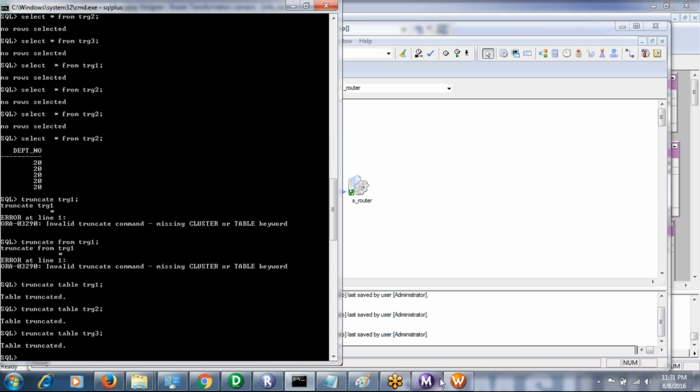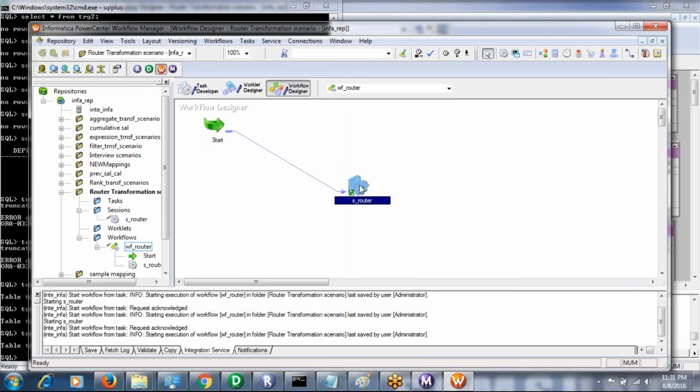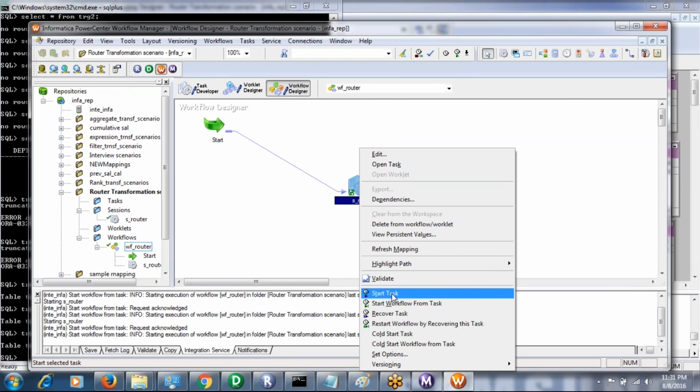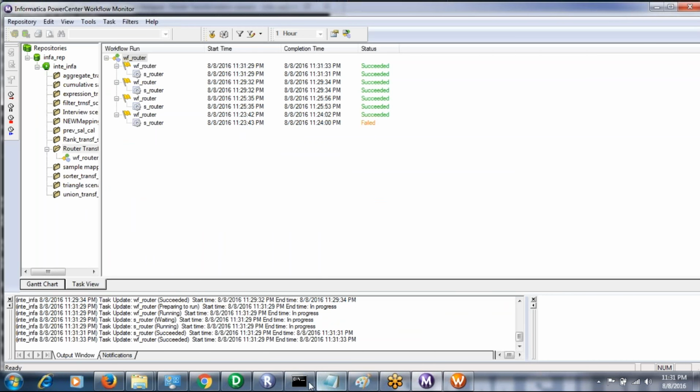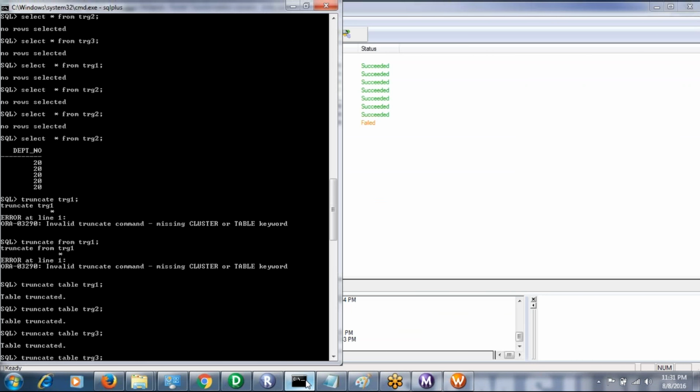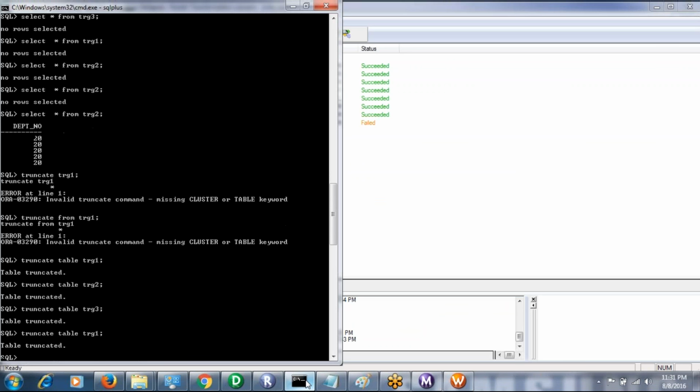Now let's go to the workflow and run it. Start workflow from task. Now if you go to the monitor, it is succeeded. Now let's see our targets one by one. Sorry, what have I done.